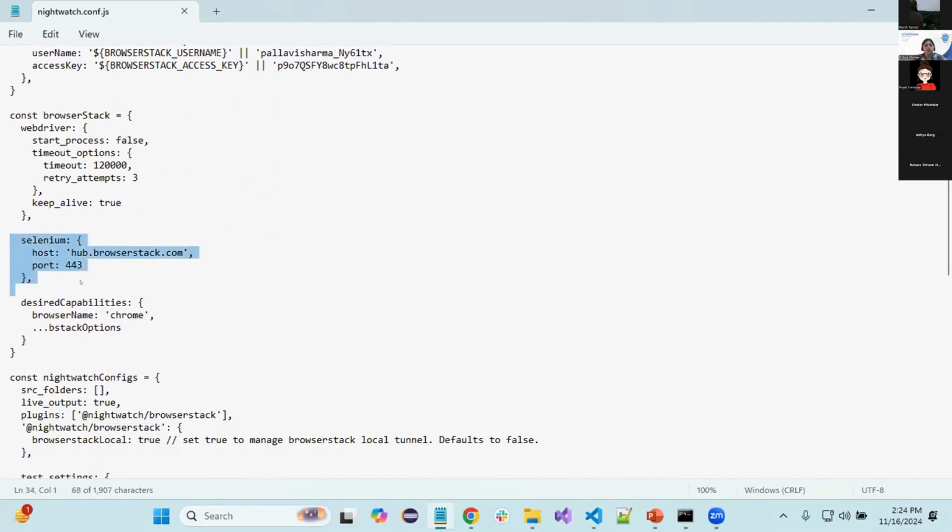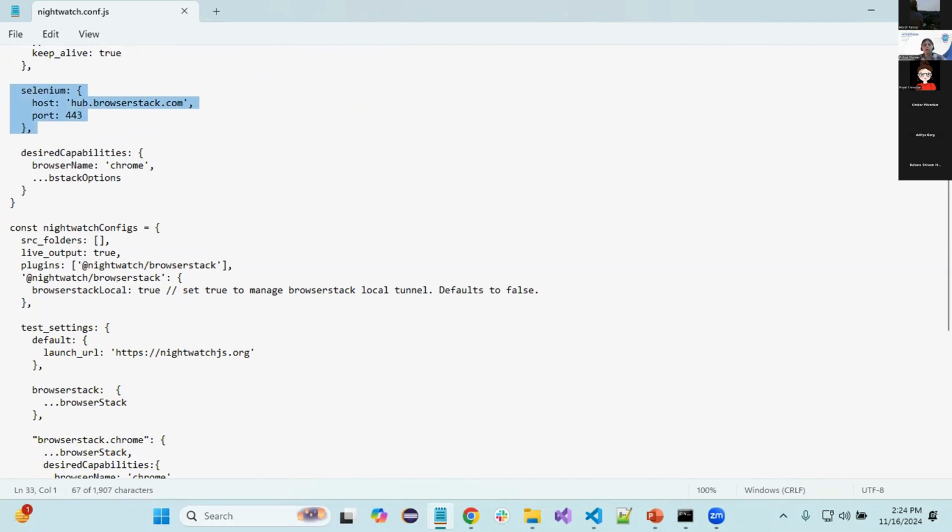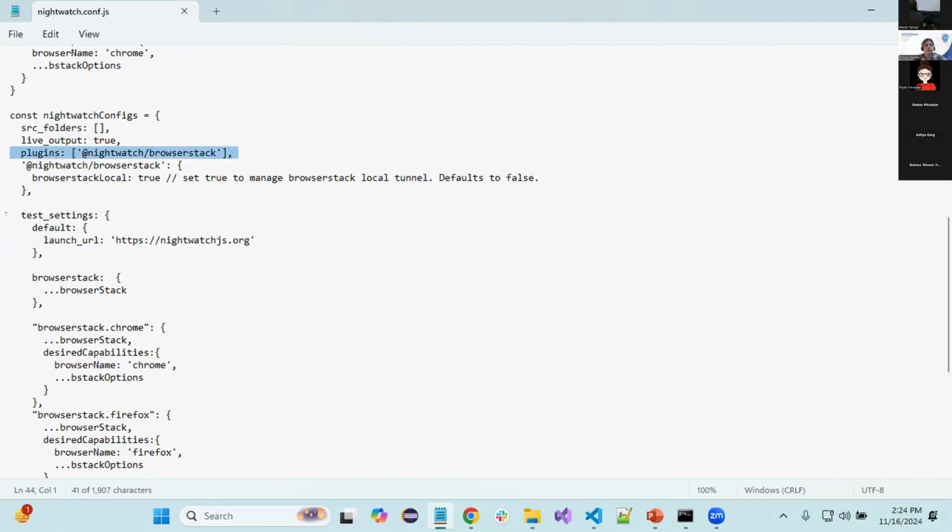It tells which type of browser automation it's going to use. It's saying we are going to use Selenium on port 443. If you're familiar with Selenium Grid, that's what it is doing. It requires a Nightwatch BrowserStack plugin.